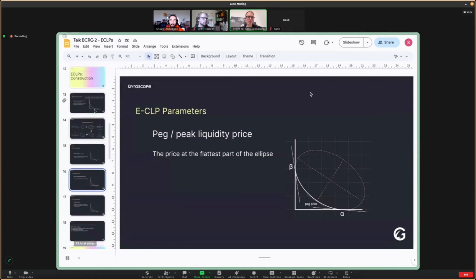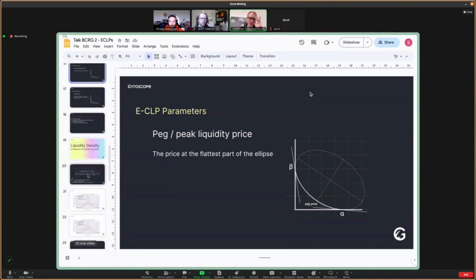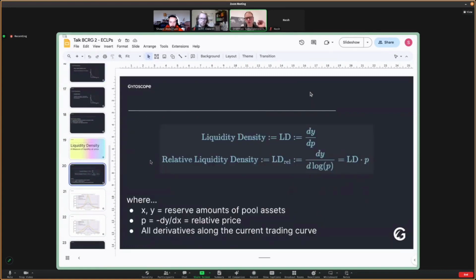But once you are looking at, let's say, stablecoin pairs or liquid staking token versus underlying pairs, what's your trading range going to be? It's going to be very close around 1. And what this means is that all of your slopes are going to be very close to 1. So this is not the right picture for that. But in the picture, a human just wouldn't be able to see any difference because we're not very good at understanding tangents. And so we thought, okay, let's depict it differently, and it's also a useful analysis framework.